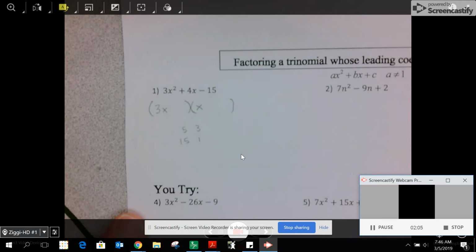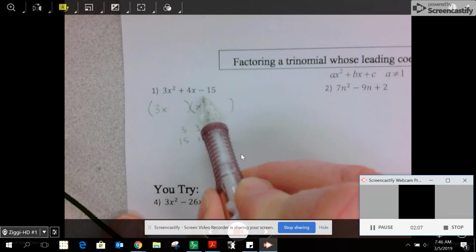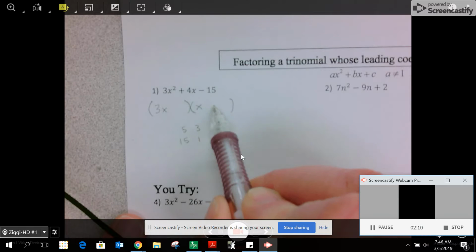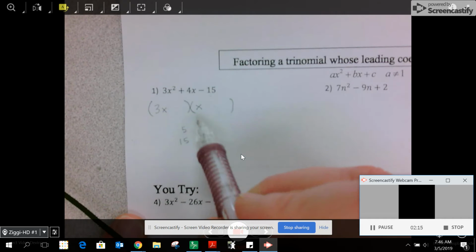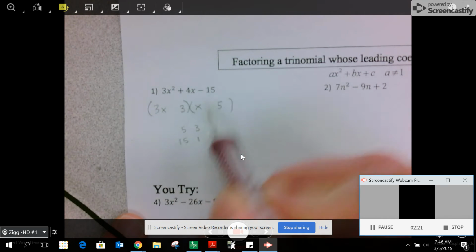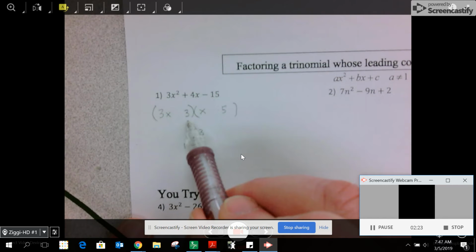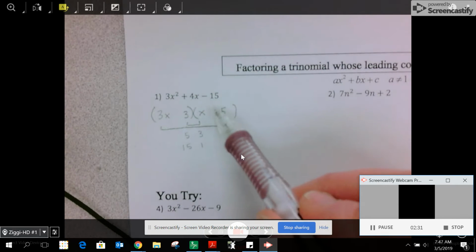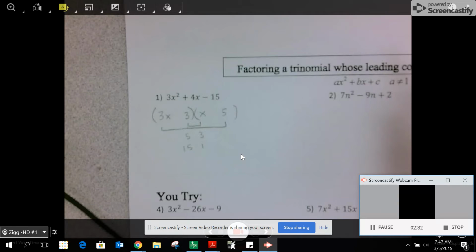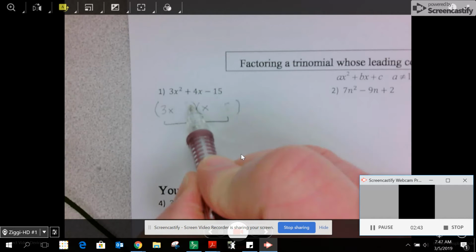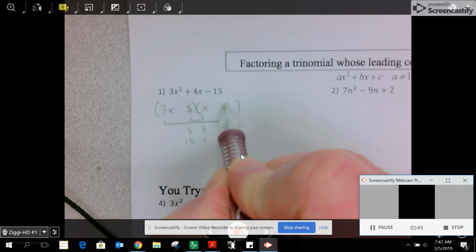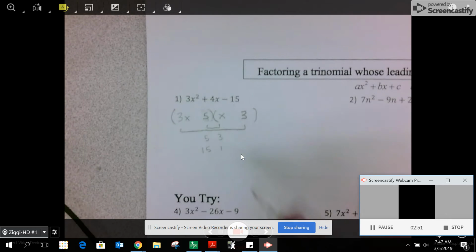So I'm going to look at this. A couple things that are helpful to note. Because this is a minus, remember, our signs are opposite. So I like to think about that as subtraction. So I put the 3 and 5 in there. And then I draw my little brackets there, and say, okay, that's 15x, and that's 3x. Since this is subtraction, 15 minus 3 does not give me 4. I cannot get 4 from that. So I know that's wrong, but I'm not giving up on 5 and 3 yet. I'm going to switch the sides. I'm going to put the 5 here and the 3 here. Now I get 9x and 5x.